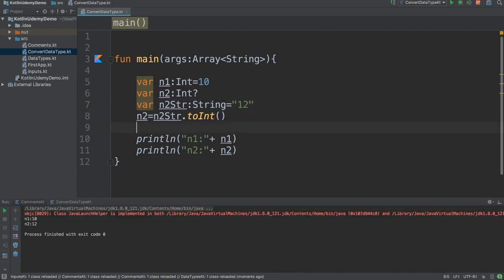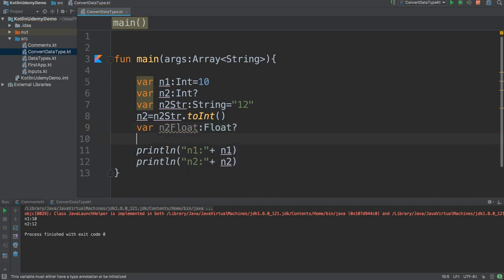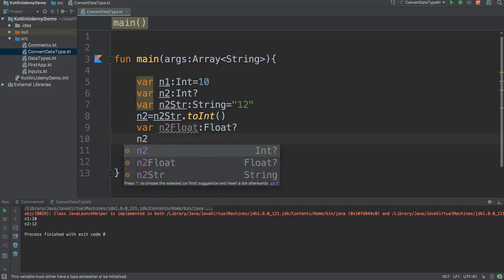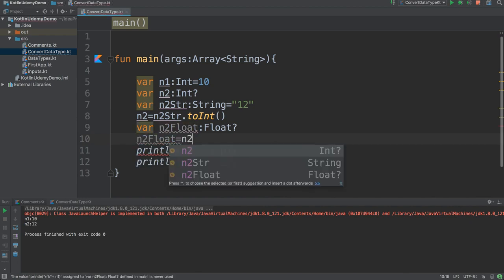Now wait, what if you have another variable, n2 float? Float means a decimal point number, and the data type should be float, and it does not have any value yet. So n2 float cannot have the value of n2 string.